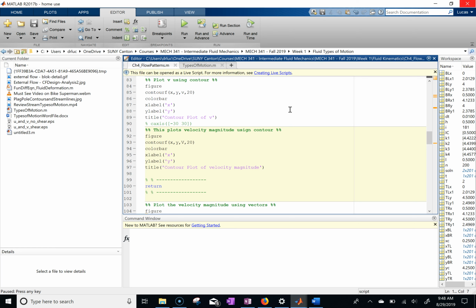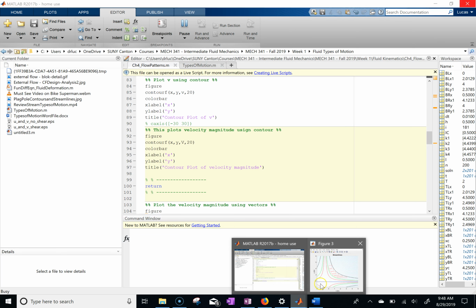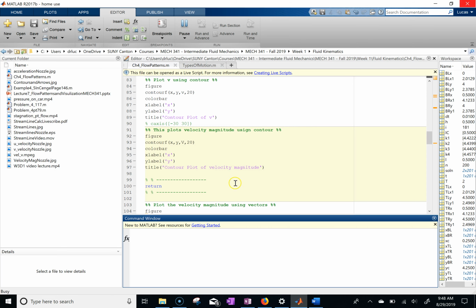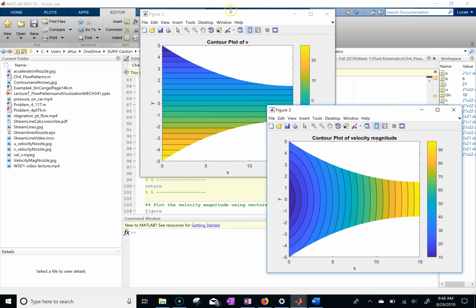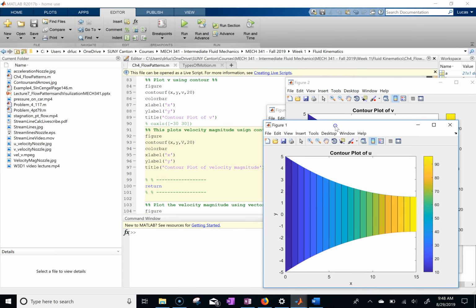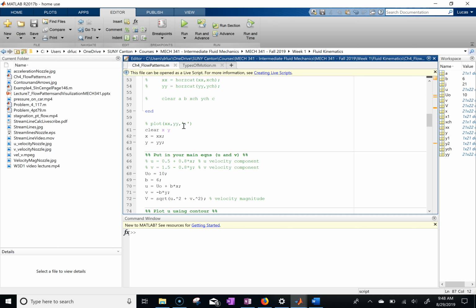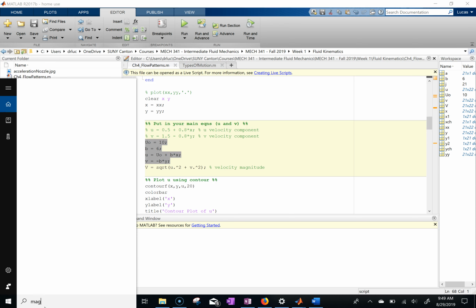What's going on here? Paused. Oh, I know why. I got to let the motion move. Then I got to change folder. There we go. Okay, so where did my equations go? Right here. Let me magnify it for you.